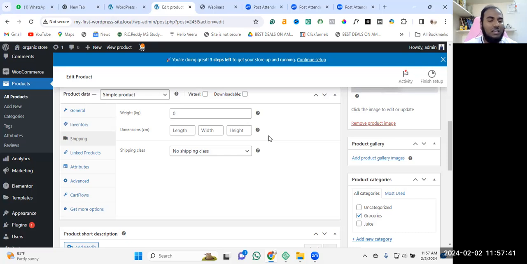But when you go for ordering any product from Amazon, you might have seen that they must have mentioned the kind of product, weight, dimension. If you go for purchasing any laptop or any TV or anything else, everything they will clearly mention. Okay, so the shipping class is also there. We will learn about the shipping class as well later on.